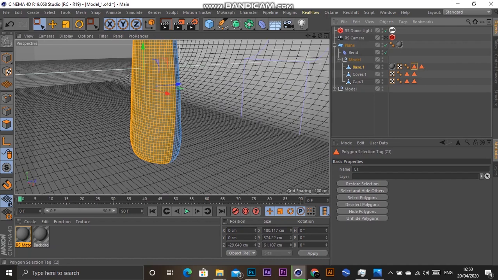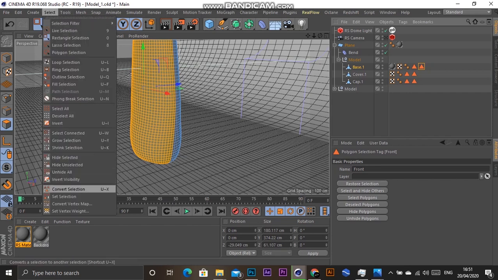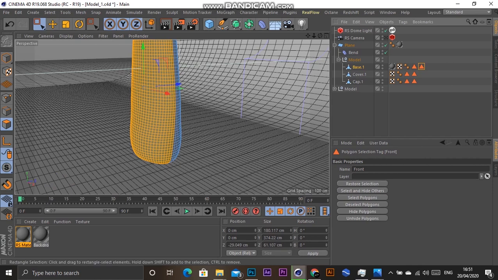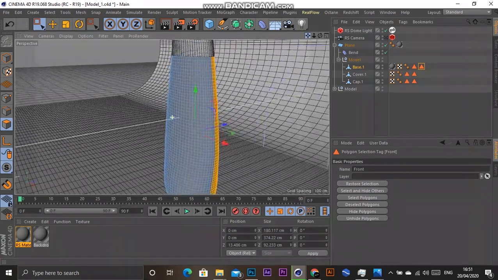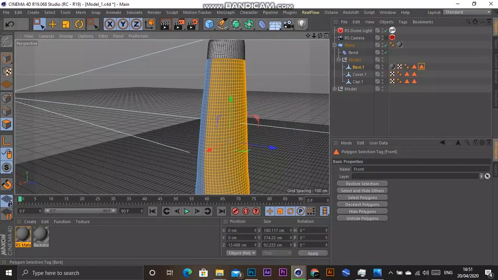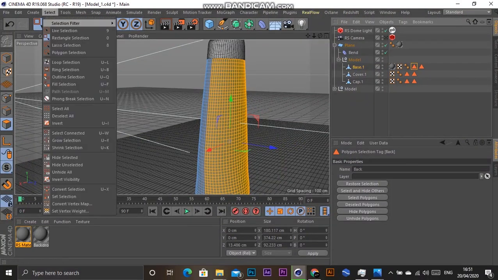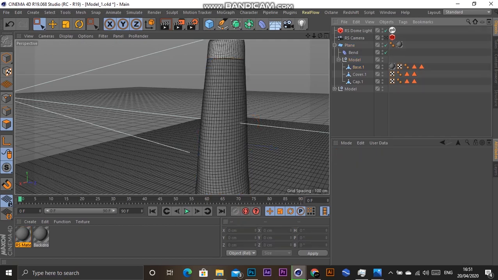Orange triangular tags are attached. Call this front and I'll call this back. So they are attached to the base, and they are going to tell how far textures will wrap on the model. So I'm going to select Set Selection for the front. Then I'll hit U, I. Then it inverts the selection. Choose the back. Go back to Select and Set Selection, and that will be the tag for the back.